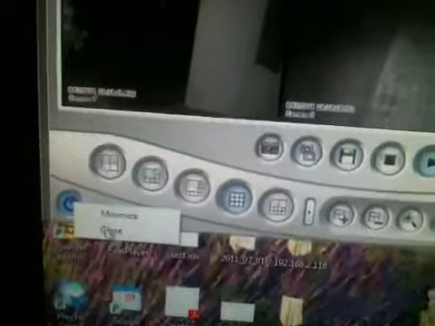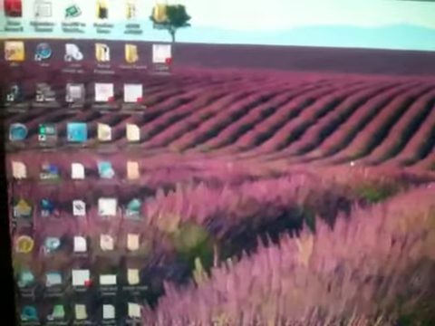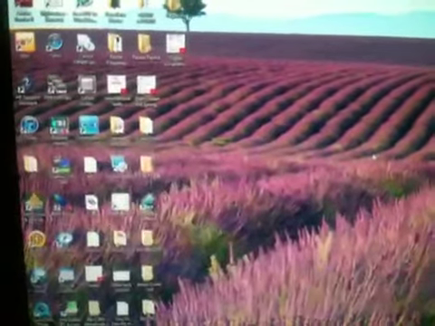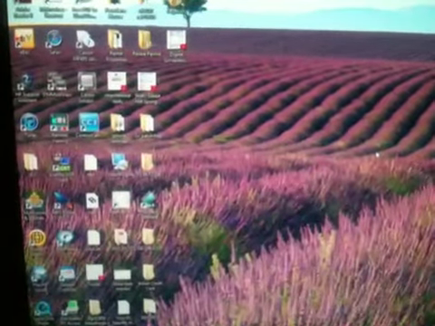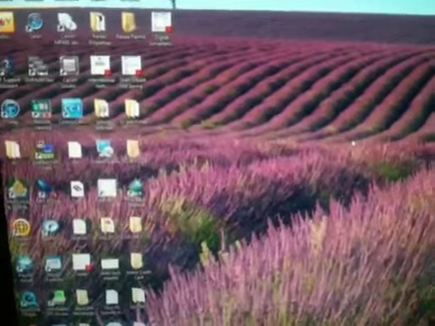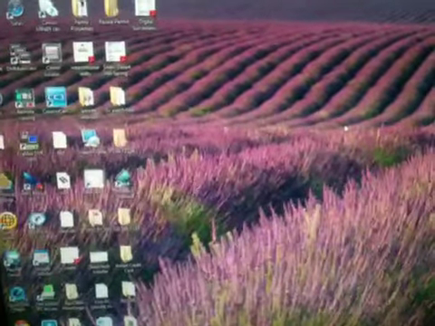Once you're done, just go on the left hand side on the bottom and say close. It's gonna ask if you want to close, and press enter. Sometimes Windows Vista does have a problem with this software, but press Control Alt Delete and see if it's running in the background. If it's running, stop it, restart your computer, and redo it again. I think you should be fine.